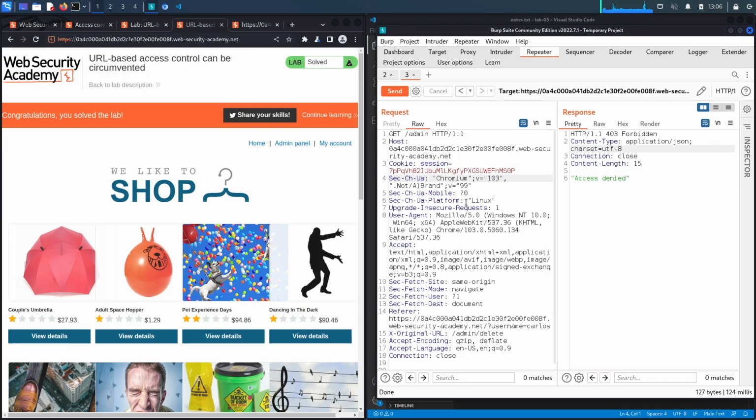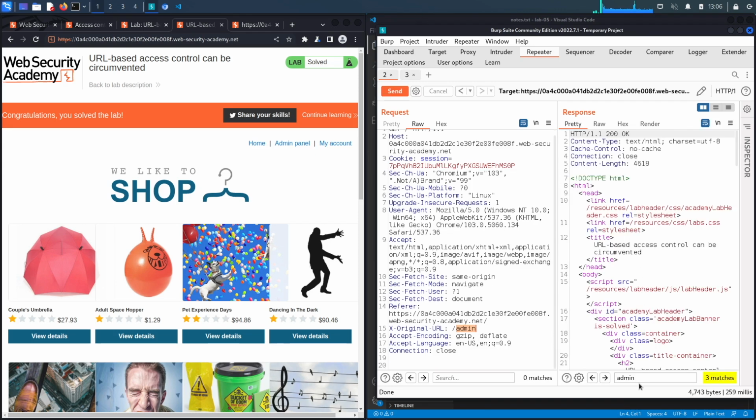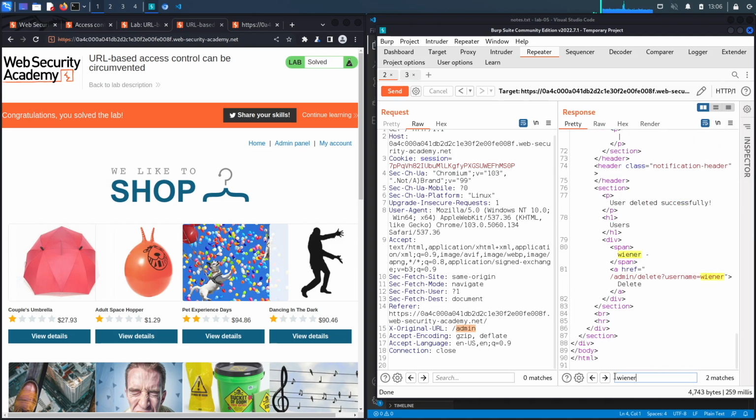Now to absolutely confirm that we did solve the lab, we could just go back to this request over here where we request the admin panel, hit send, and we should no longer see the Carlos user over here. And we don't, so the only user that we should see is the other user. You could see over here, the Carlos user used to be right over here and it's no longer there. So we successfully completed the exercise by exploiting the vulnerability manually.